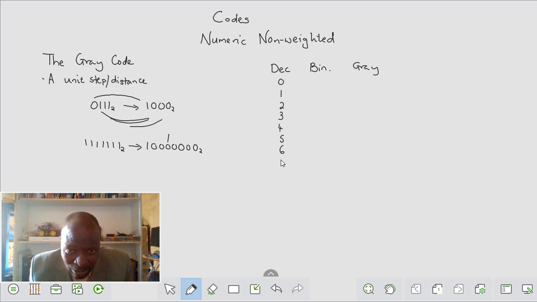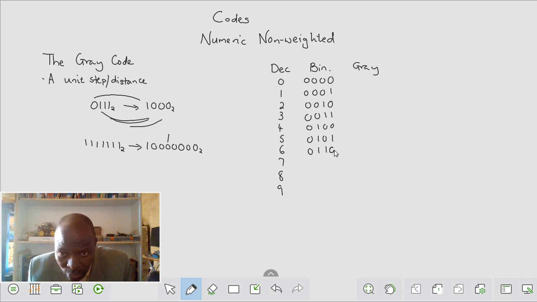Let's say we're having a decimal counter. And then this is 7, this is 8, and this is 9. Now, in binary, let's say we're using 4 bits because we need to have 9. So that will be 0 0 0 0 for 0. That will be 1. That will be 2. That will be 2 and 1. That will be 4. That will be 4 and 1. That will be 4 and 2. That will be 4 2 1. That will be 8, which is 1 0 0 0, and that will be the 8 and the 1.